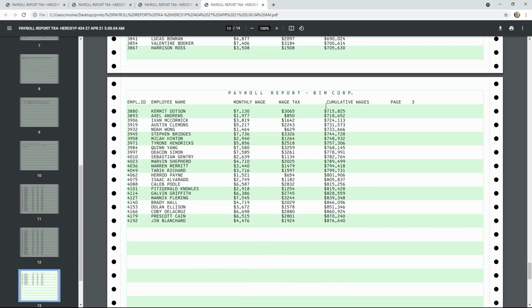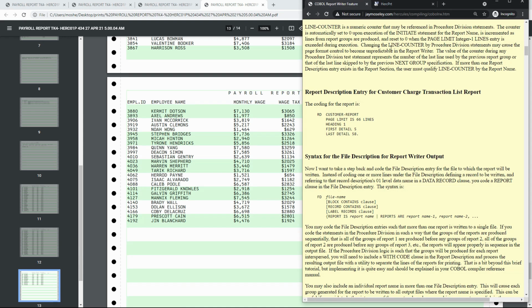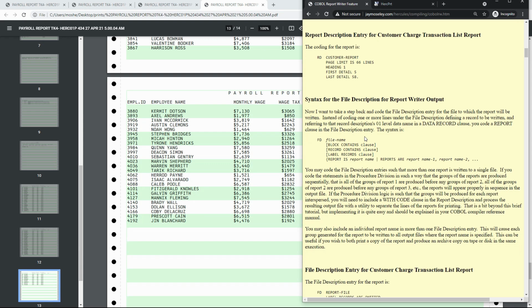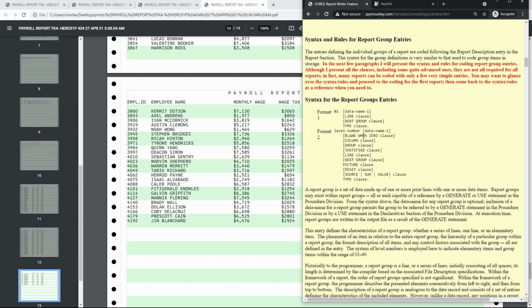So we got our report done, and we now understand how to structure all this. The important thing is to understand all the possibilities, because there's so many things you can do. It's really quite sophisticated.